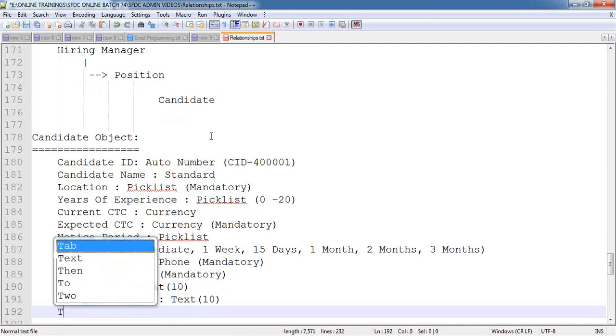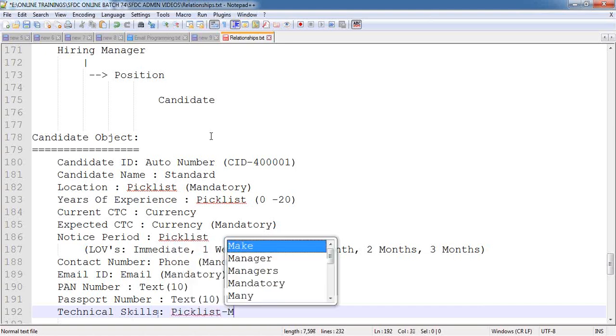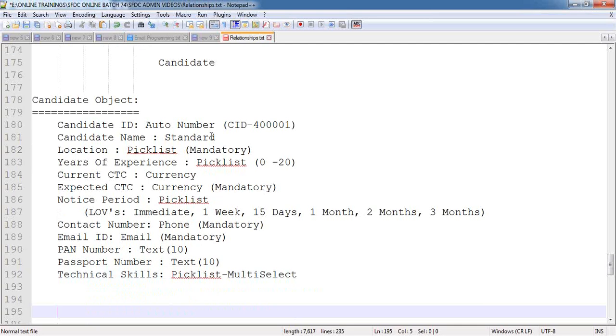And next one, his technical skills. I want to know his technical skills, where I would like to use a pick list multi-select. I would like to add a collection of skills over there. From there, the candidate has to select the skills that he has, because as a person, we can have multiple technical skills as well. For example, previously I have worked on Java, now I'm working on SAP. Or previously I have worked on C programming, now I'm working on Java, like that. People may have multiple skills also.